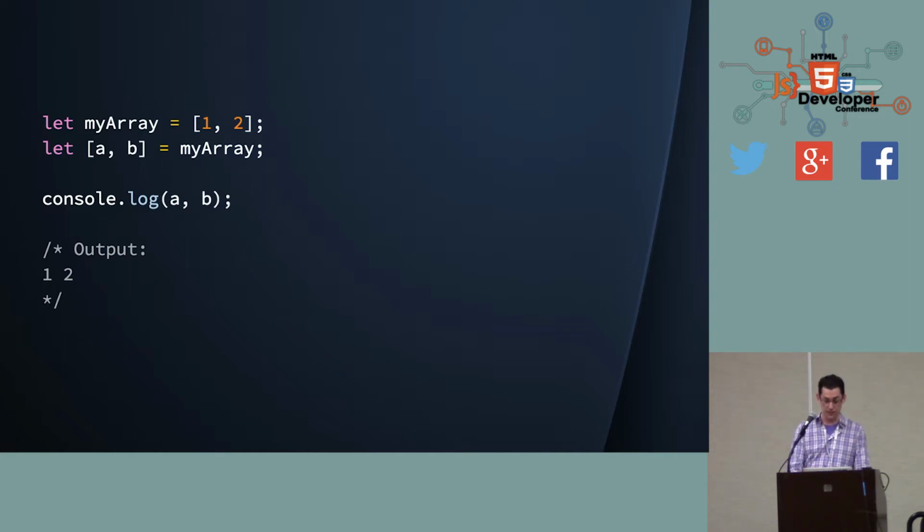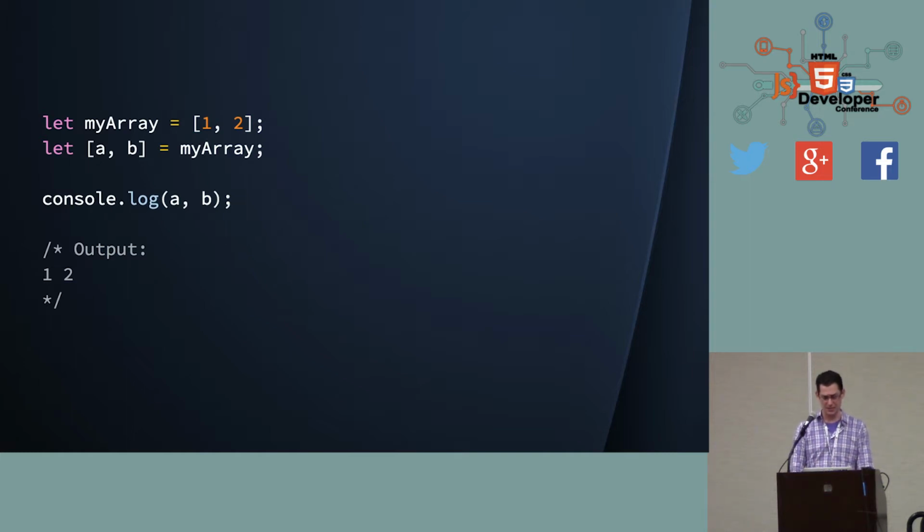So we create an array. We give it, in this case, 2 values. And then what we do is we say let. And on the left-hand side of our assignment, we actually have this thing that looks like an array. We use the square brackets. And we have these 2 identifiers. And this is actually saying we're going to create 2 variables, of names A and B, and we're going to assign to them the first and second value from the array, index 0 and index 1. Same as list in PHP. Yes, it is. And so when we log these out, we indeed get 1 and 2.